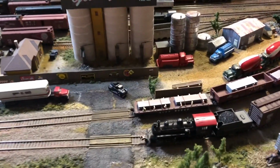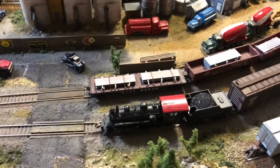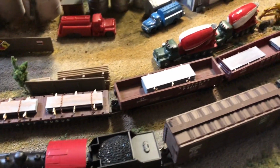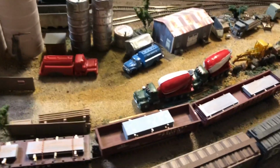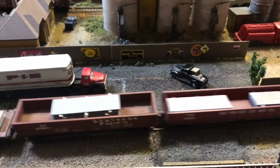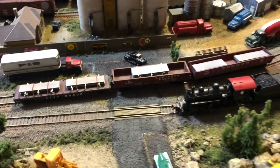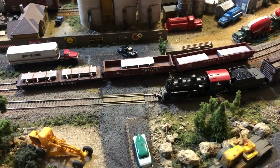The steel loads that I also picked up at the hobby shop, I put together and put some of it onto a flat car, and then some of the loads into a couple of gondolas. They look really nice, and they do add nice weight to what are typically some low weight cars. So those turned out really well as well. I'm quite happy with those.